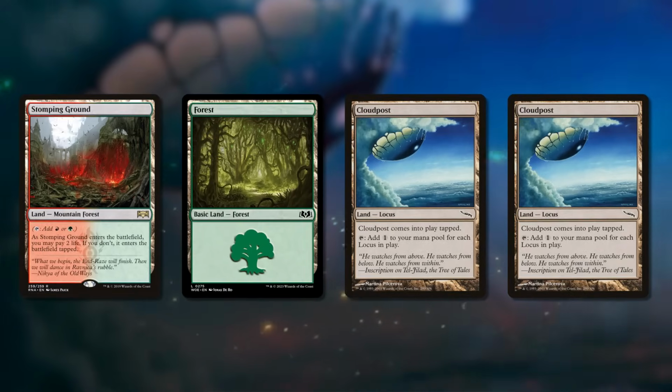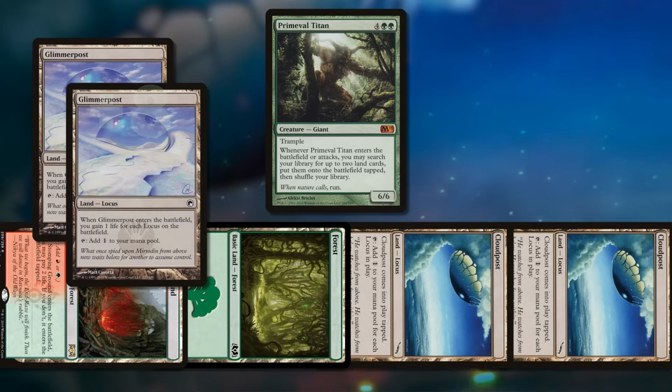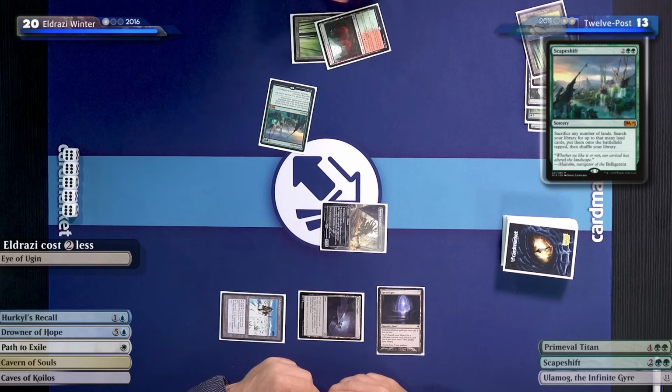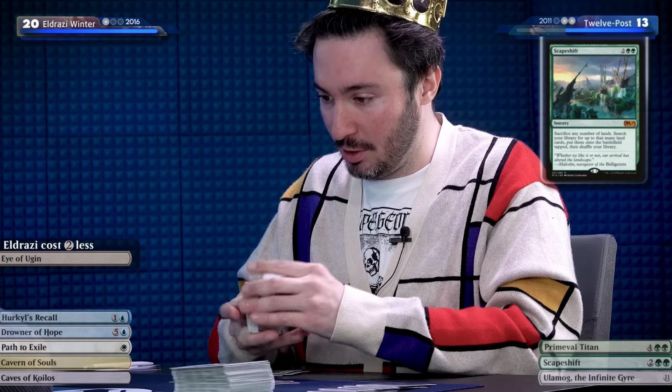We're gonna go for the slightly riskier option because it doesn't gain us as much life right now, which is to get 2 forests and get 2 Cloudposts. Now this will allow me to play Titan next turn, which will get me Glimmerposts and enough mana to cast the Ulamog. Now this takes more turns, but is more resilient. Keep myself a Stomping Ground and a forest. I will go get 2 Cloudposts. And pass the turn to you.